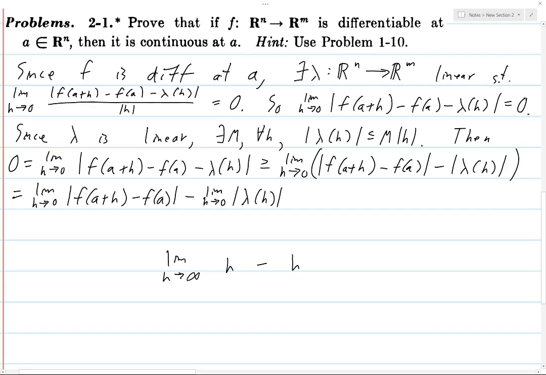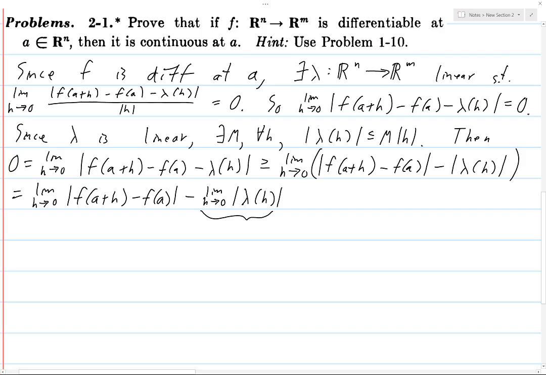The limit as h goes to infinity of h minus h. For every single h, this difference is 0, so the limit of the difference exists, but the limit of each thing individually is infinity and thus does not exist. So there is a little bit of subtlety, but the fact that this limit exists and equals 0, and that we can use it to bound this limit, and the fact that this limit, which we will prove, exists means that everything is going to be fine.